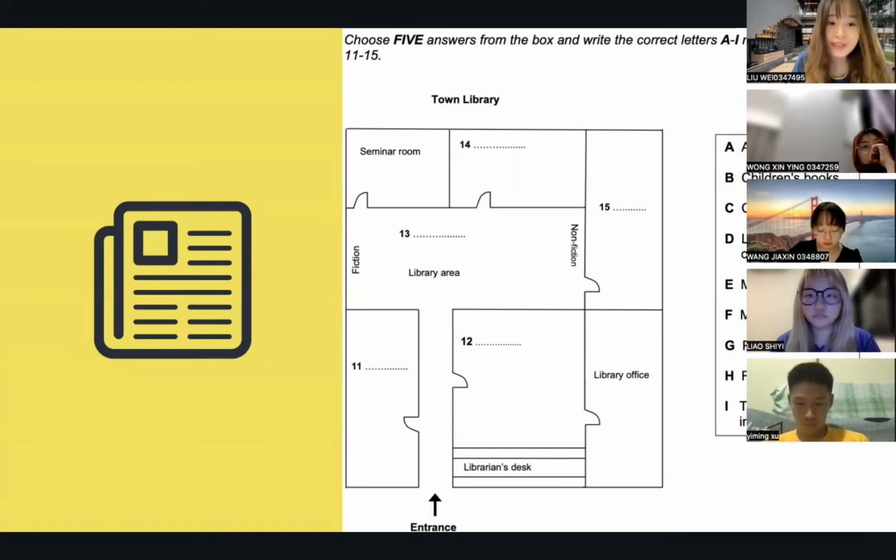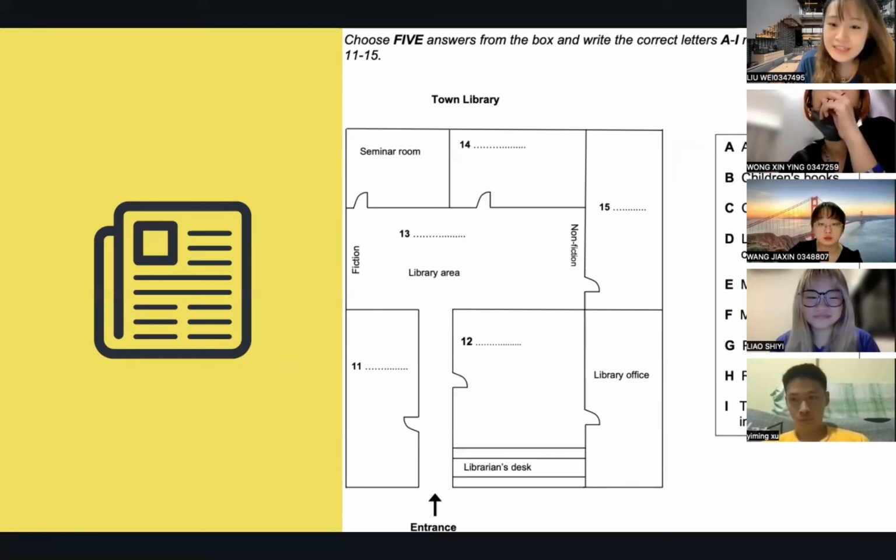Okay, that's all. Now is the question session. Who knows what is on the left of the entrance? Jiaxin, do you know? Left is reference books. Yes, good answer.